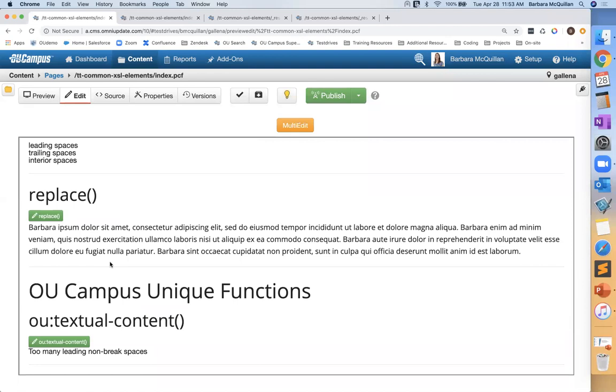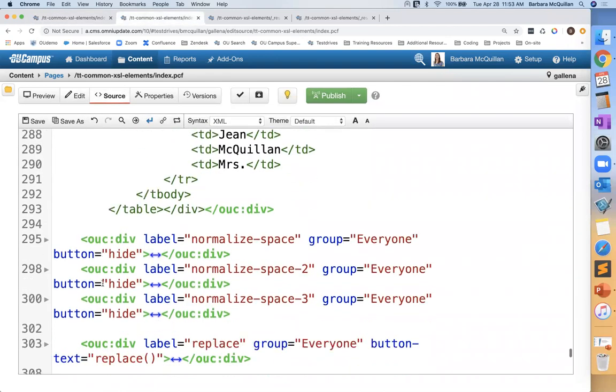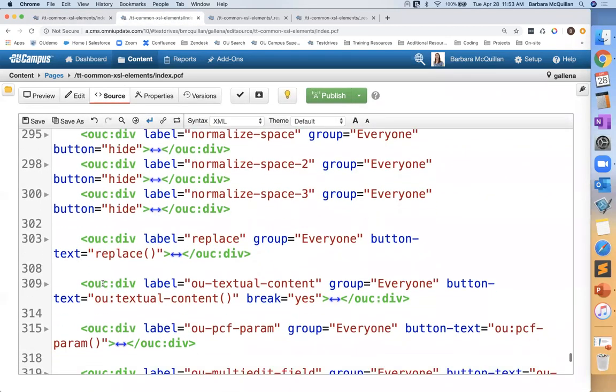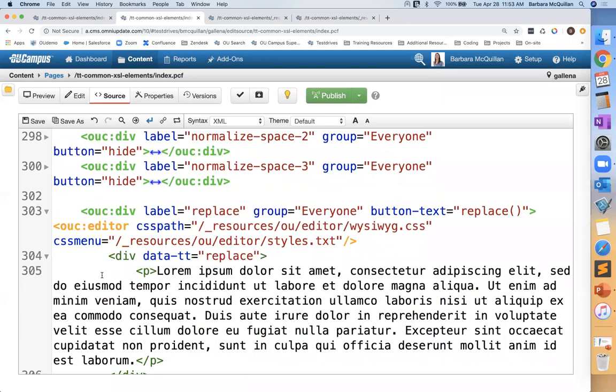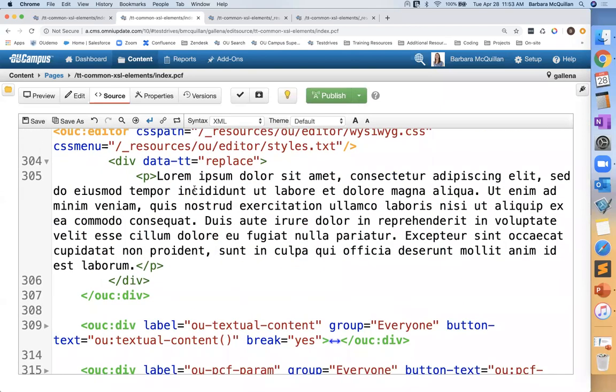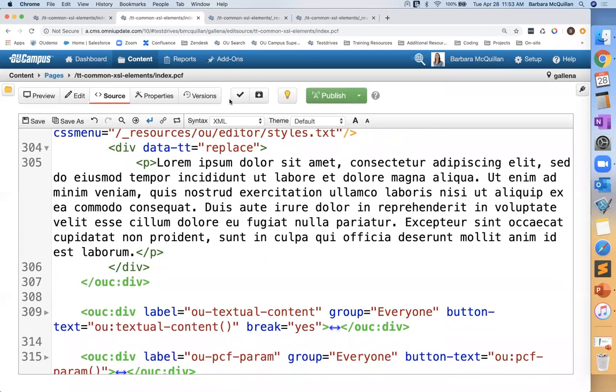Replace is going to be the last one of these XPath functions that we're going to be talking about. Replace is going to target a string and it performs a regex replacement on it. So it does not have to be string to string. I can actually have a regex for it. So in the code of this particular OU div, we'll open up that replace. I have just plain lorem ipsum. So any one of these sentences in here starts with a capital letter. And then again, it's all just lorem ipsum here.